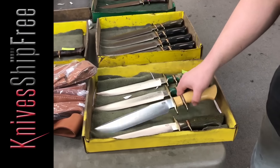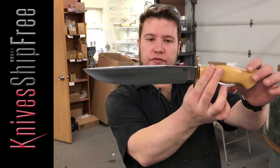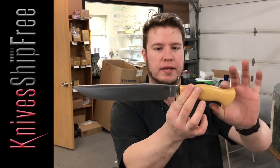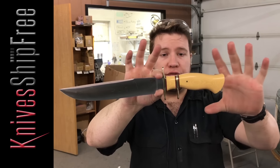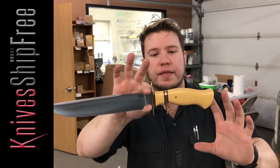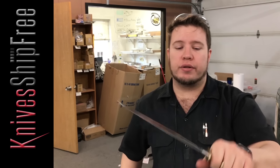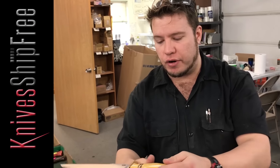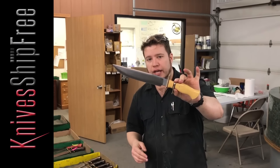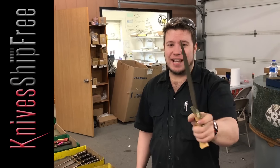Just in time for Christmas and Black Friday, we have these 10-inch bowies. This is an upswept clip, and it's got a subhilt directly onto that with a very nice Moran-style handle pinned directly through the tang. This is a fantastic knife. It's extremely comfortable. It's actually lighter than you would think it'd be, even with the brass. It still balances out very, very well. These are extremely comfortable knives — they'll chop really well, they'll slice really well, they will do everything you need to do. And they will also be on the website in time for Black Friday.